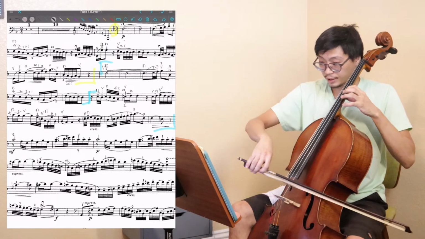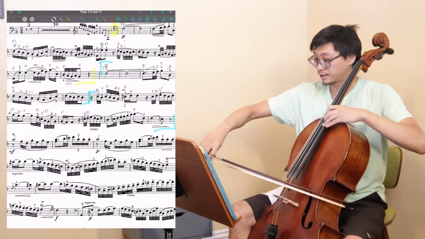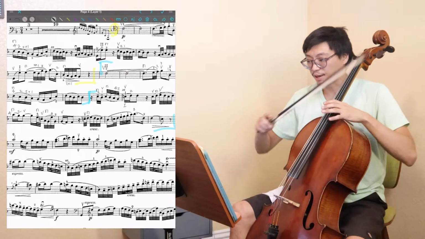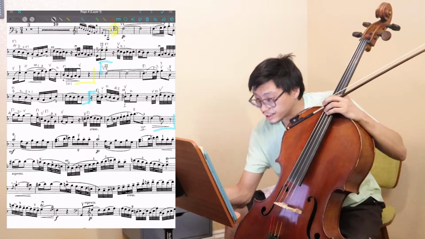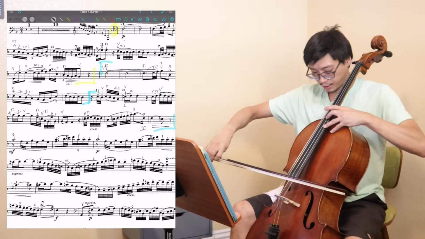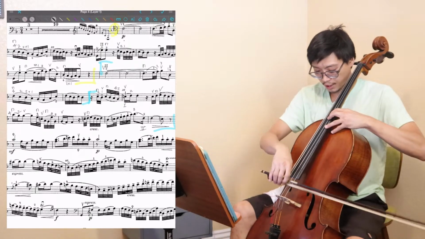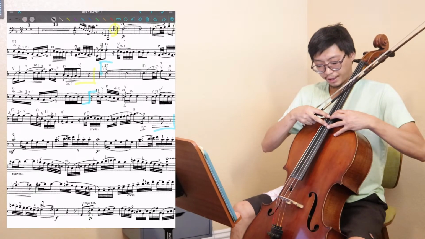And shift, shift, and then third finger. And then we're going to go to the D string for this C. So we're just going to stay in position. And then it's going to be right there. It's going to be a minor sixth.